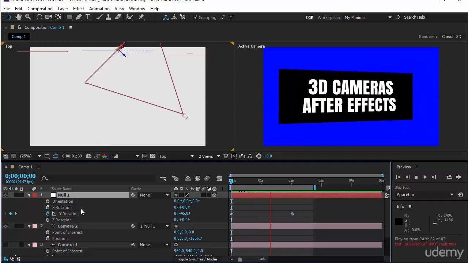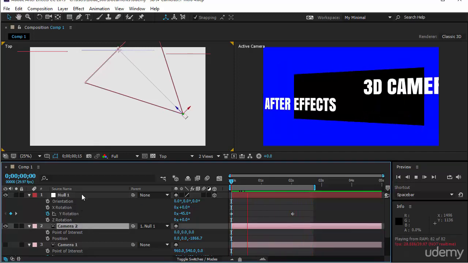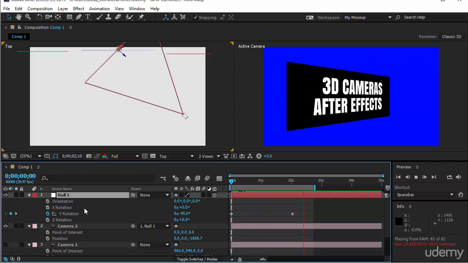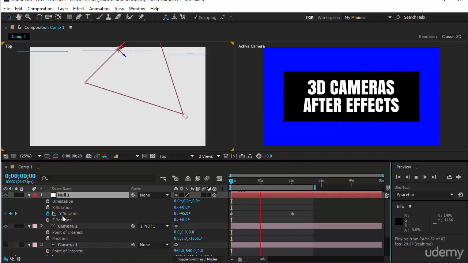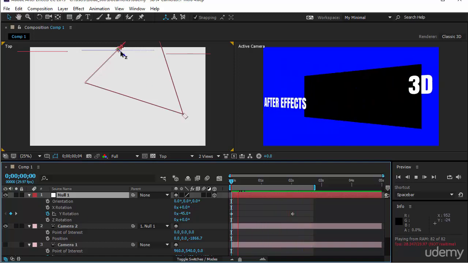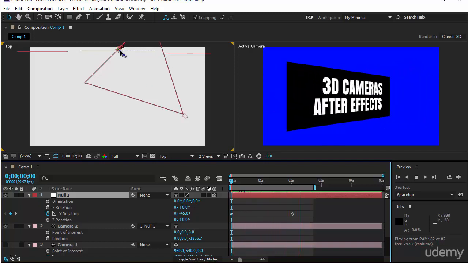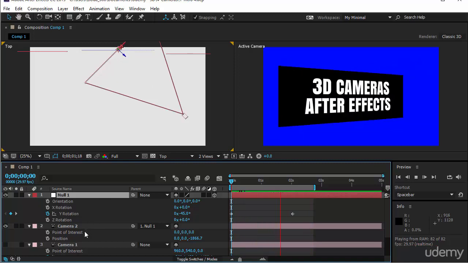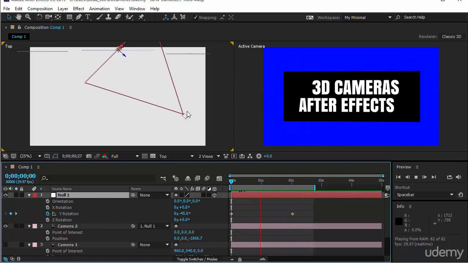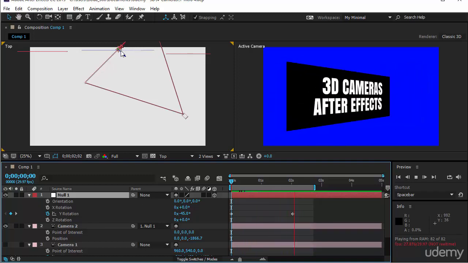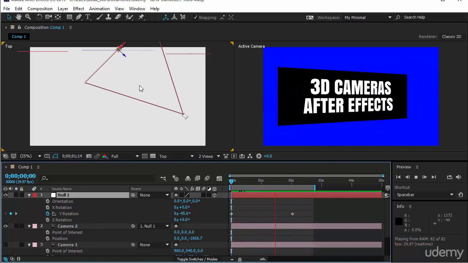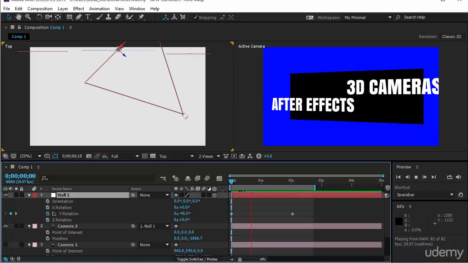Now, why this example? Camera and null are, let's say, brothers and sisters. They always go together. Also the rotation here is really rotating the null on itself, and that's very powerful. The camera rotation here was moving the camera back, left and right, and also changing the Z, or moving the camera in space.